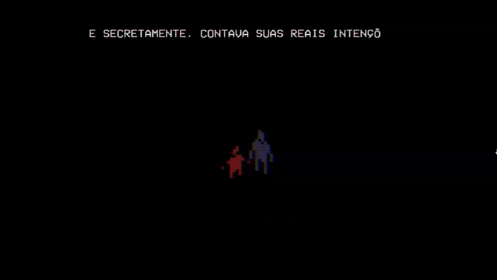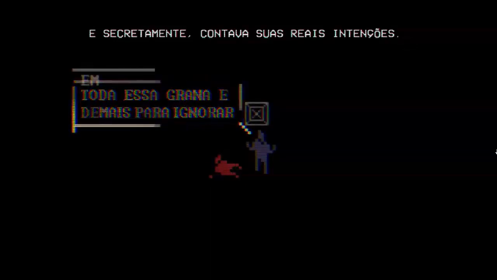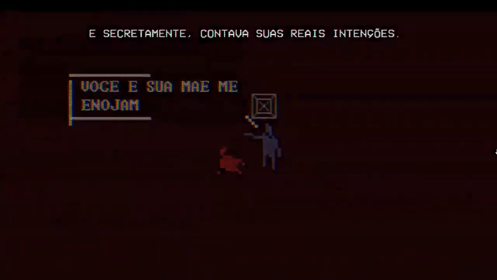Ivan, his stepfather, didn't like Fuyuki, and secretly he told his real intentions. "All this money is too much to ignore. Soon I will disappear with your father's inheritance. You and your mother disgust me."